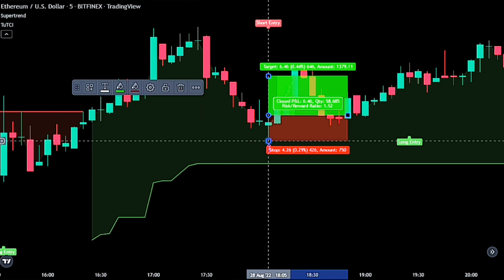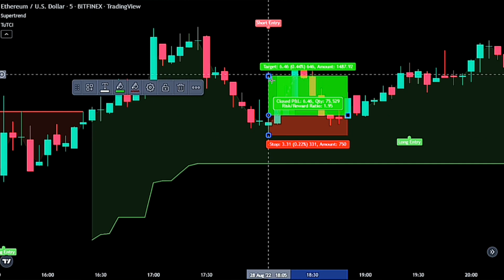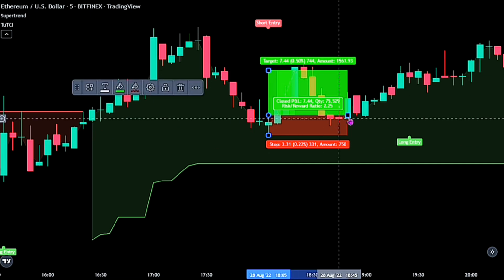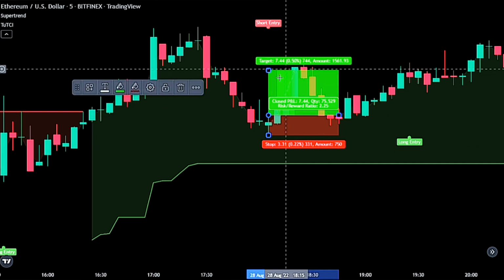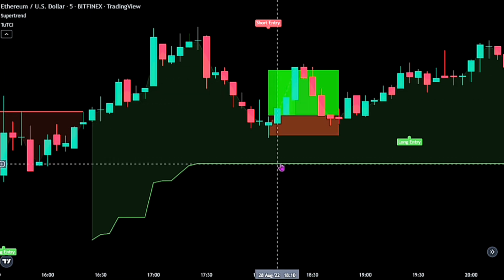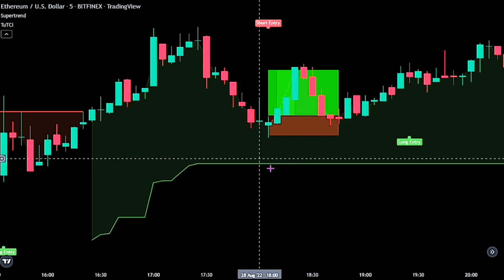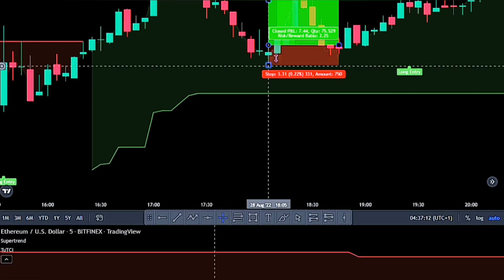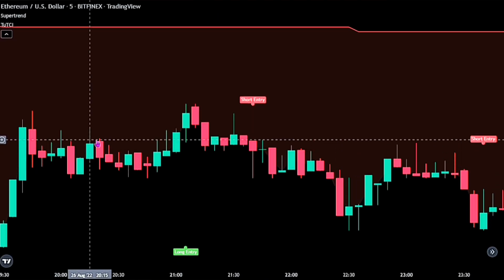Now our stop loss would be the recent swing low, and our take profit level would be at 1.6 times the risk, and we can see that this was a successful trade. Please note that once you place a buy trade, and the trade was not triggered, we would go ahead and cancel the trade if and only when our super trend indicator changes to red. Exactly the opposite is true for a short trade.